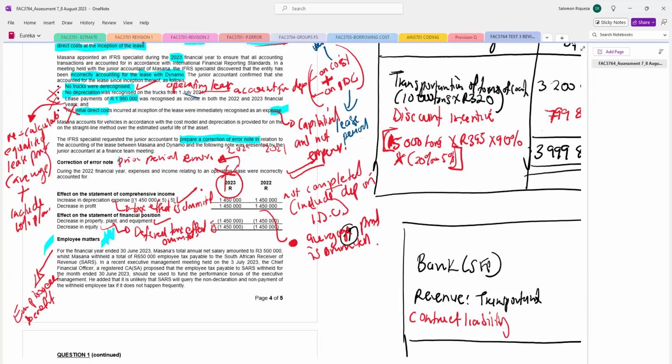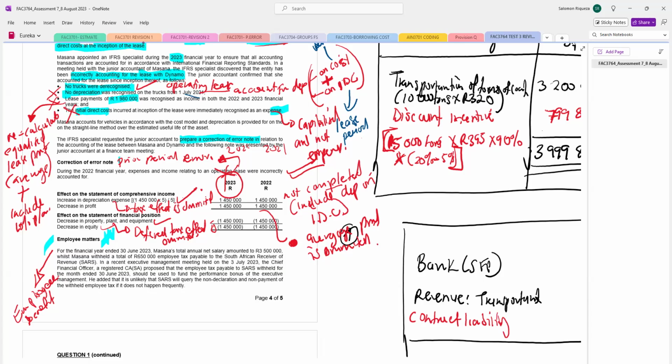So check those leave days that are expected to be taken, although they're not taken. Always look out for that. If they say 10 days are transferred, we now have to check from the 10 days, are we going to use all the 10 days? How many days from the 10 days are expected to actually be used or to be paid? You look out for that, then you get your movement in leave as well.